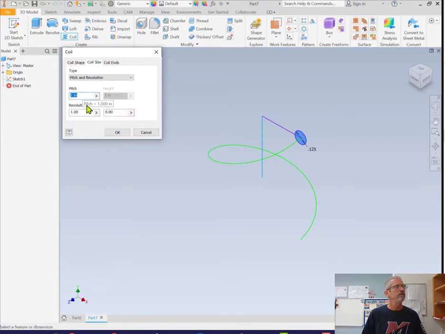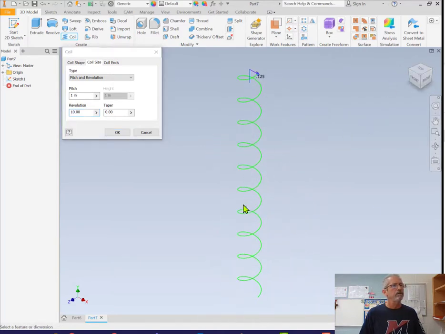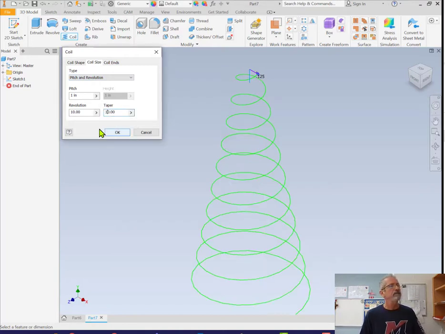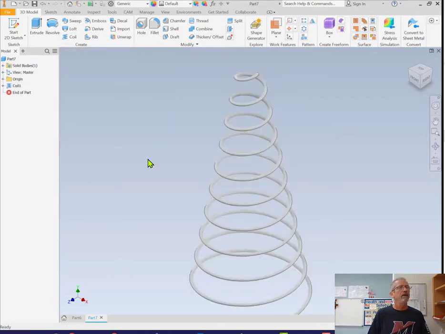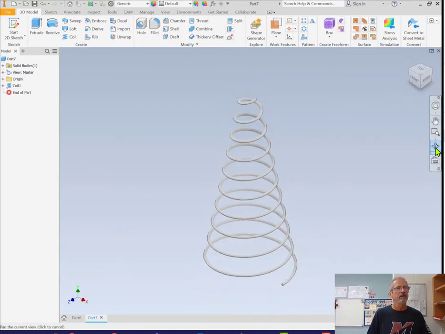So we're going to leave the pitch here at 1. You guys learned in POE last year about pitch. Pitch is from one crest to another crest, and that's the distance. So let's put in 10 revolutions, and look at that. Now we got 10 revolutions. Oh, it's a Tigger tail. There we go. All right, so we can do some really cool things here also. Let's go ahead and put a taper in, and let's make that taper 10 degrees. Click on OK, and ooh, and ah. And there you go, there's a coil.